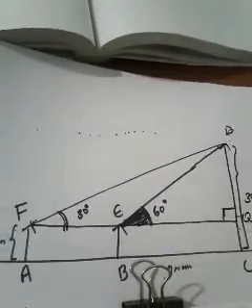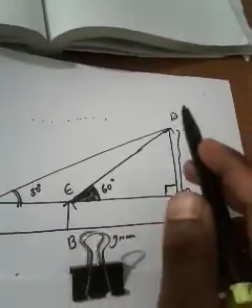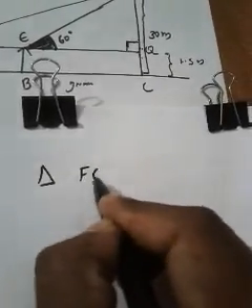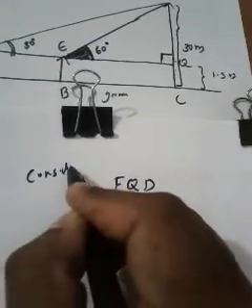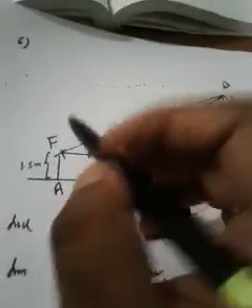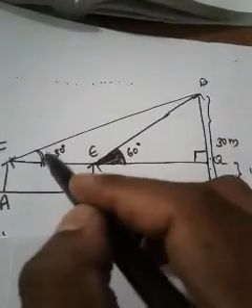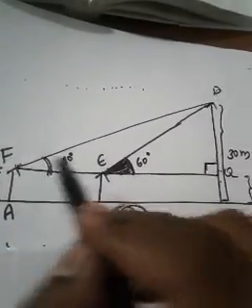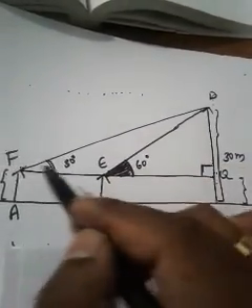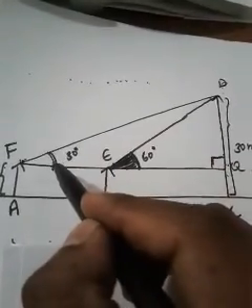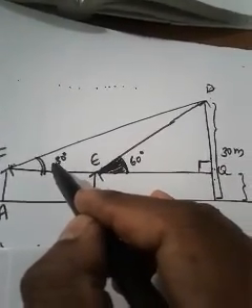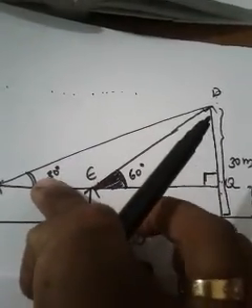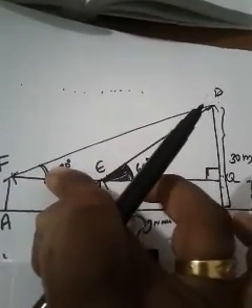We have derived an equation from the first smaller right triangle. Now let me choose the next right triangle, the big right triangle FQD. Consider right triangle FQD. In the bigger right triangle FQD, which is the angle given? This angle is not in that triangle. Now we are considering triangle FQD. According to this 30 degree angle, which is the opposite side?